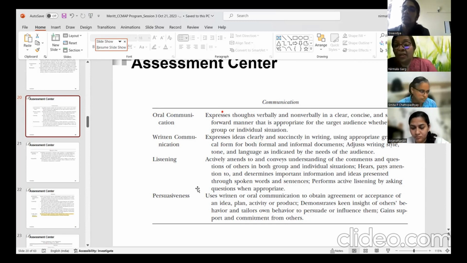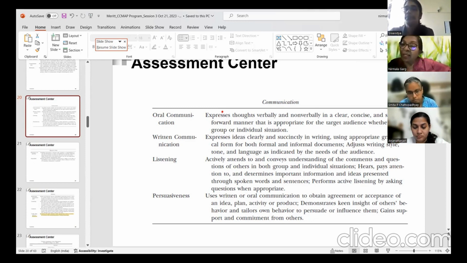Or if he's an HR person, I can also give some kind of a performance review where he is looking at, say, a PIP person or somebody who has not performed. So I can look at the way he's doing the performance review. Is he listening, right? So I need to understand these dimensions. These behavioral indicators are very, very important in order to design or structure my exercises.